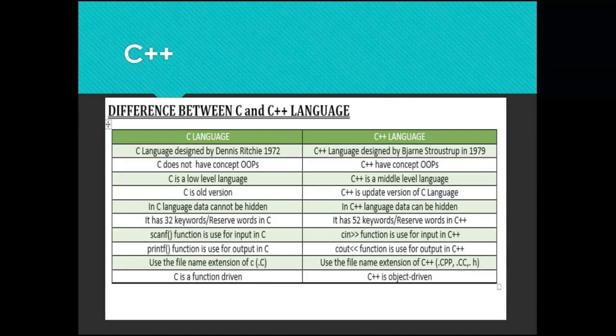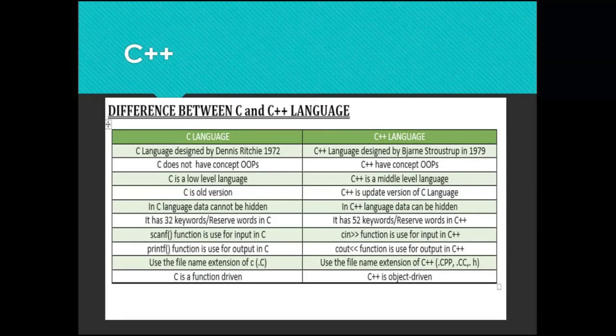In C language, data cannot be hidden. In C++, data can be hidden. C has 32 keywords, but C++ has 52 keywords. For input, we use the scanf function in C, whereas we use cin in C++. Printf is used for output in C. Cout is used for output in C++.